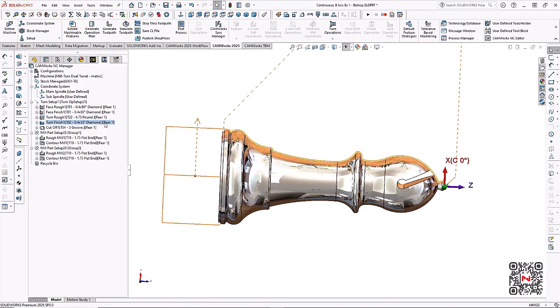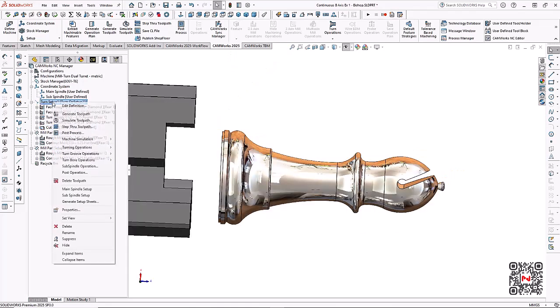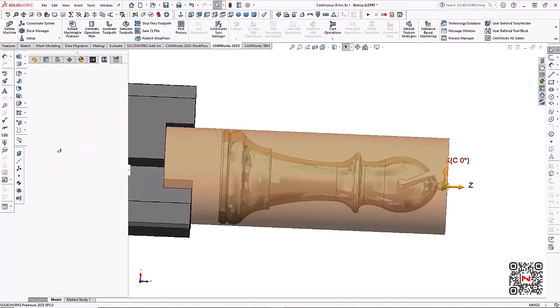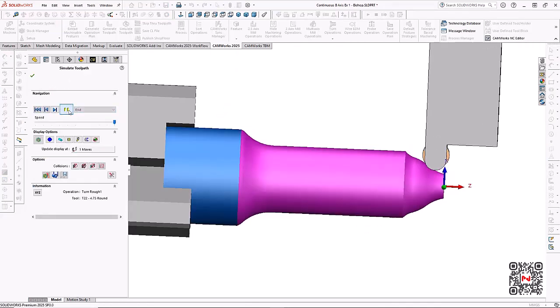So now that we have that finish turning done, you'll also notice here that there's a cutoff, but I'd really like that to occur at the end of the process. I don't want to cut the part off before I've milled these slots. So what I'm going to do is create a new turn setup on the main spindle, and then I'm going to move that setup down to after the milling, and then put that cutoff there. I'm just using drag and drop here to drag and drop that cutoff operation to that turn setup. Now that I have that complete, we can watch the simulation once more here.